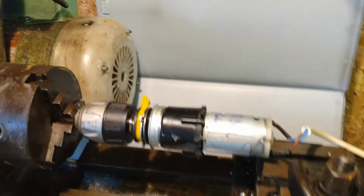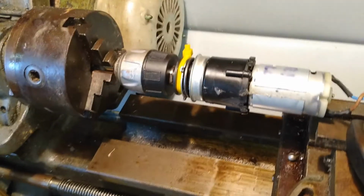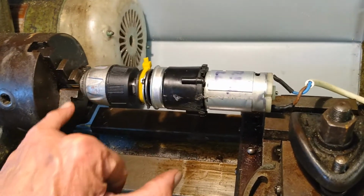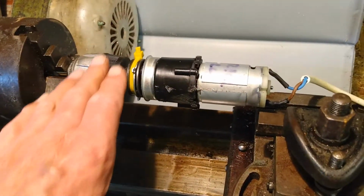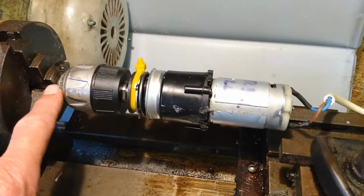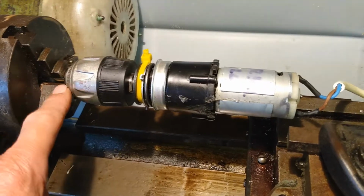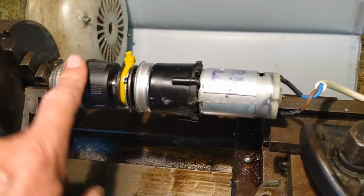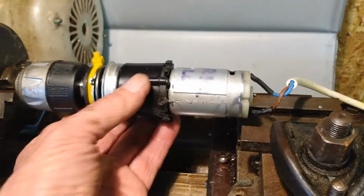Update on my bit of Rambo engineering. I've stripped the old piece of tooling off because it wasn't on the centre line of this. Obviously I want it to be fixed in the right plane there, and it will move in the horizontal plane to give me my holes at whatever diameter or radius I want them from that centre, and then equally spaced around. So there's a drill in here into there, so that's clamped onto there.